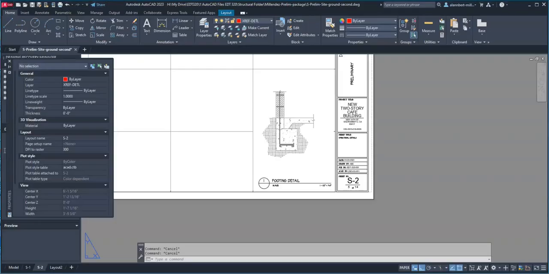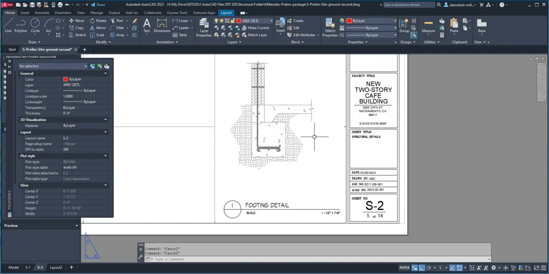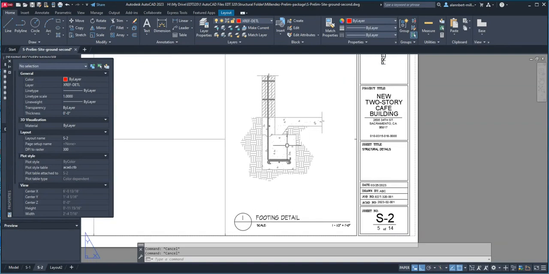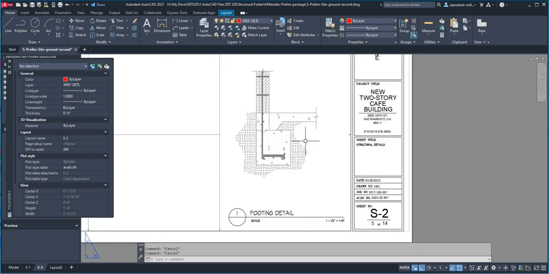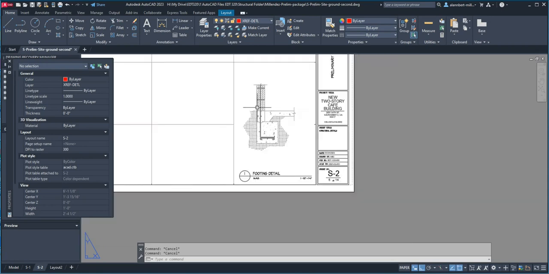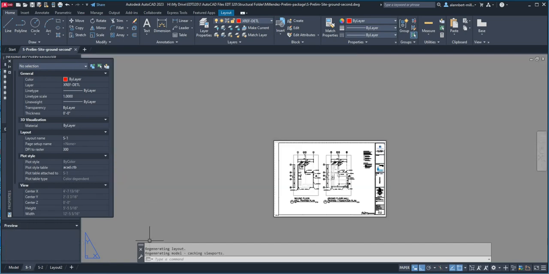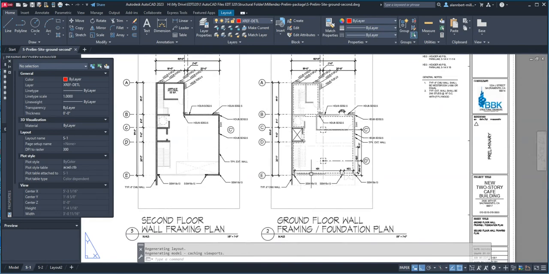So now that we have that, we can now put in the dimensions and some notes. Now, the detail that we refer to must also be tagged in the floor plan. Okay, so this is a CMU wall, and the CMU walls on our floor plan are on this side.